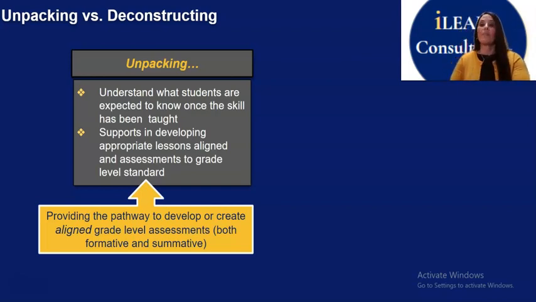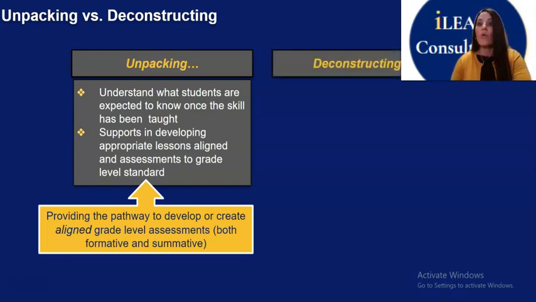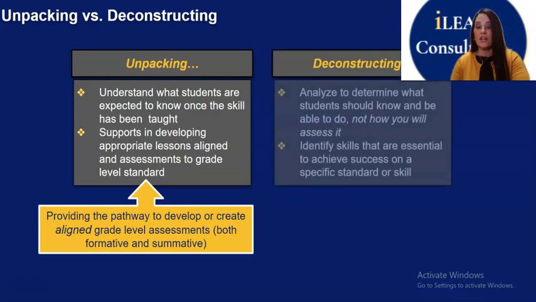So I want you to think about when you've unpacked, if you've unpacked a standard in the past. You were looking for key pieces within that standard, and then you were asked to identify alignment between maybe your student activity or an assessment or an exit item. That's why you unpacked. I want to talk about deconstructing.